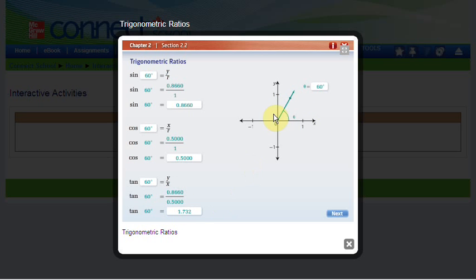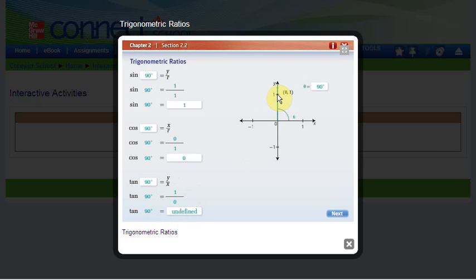And now let's continue on with those quadrantal angles. So let's go to 90. Here is 90. So notice the coordinate for x is 0, the coordinate for y is 1, and once again r is always 1 in this case, so sine of 90 is just 1 over 1, cosine of 90 is 0, tangent 90 is 1 over 0, which of course is undefined.